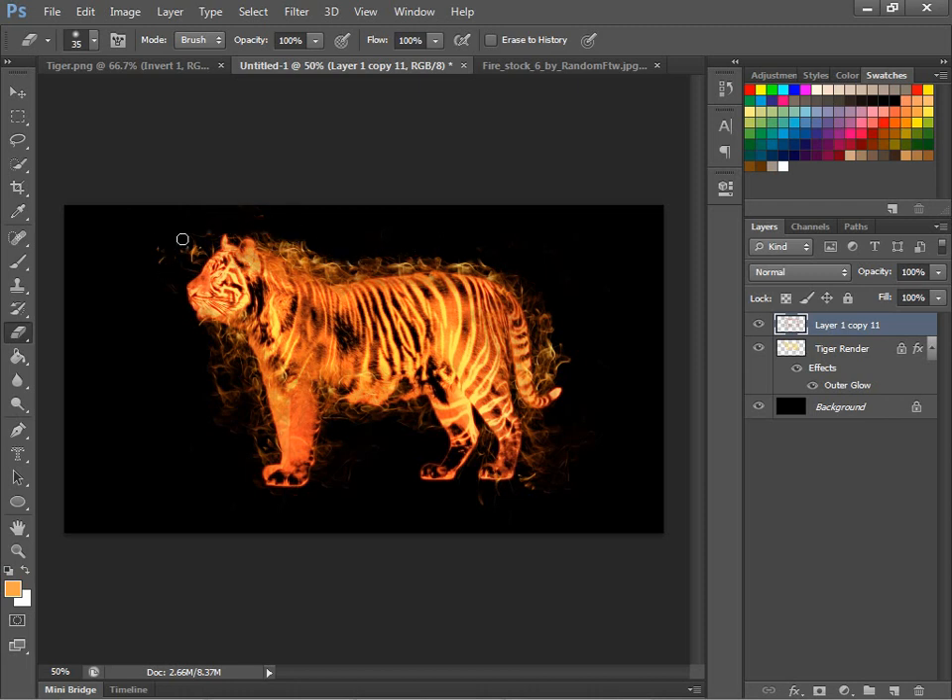I'm just gonna chop these down like trees — just chop them down. I'll just erase that right there. Actually, I shouldn't have, so I'm gonna redo that because it brings a little bit of fire around there. I'll just cut that off right there and trim this last bit up right here. Now that looks pretty good.